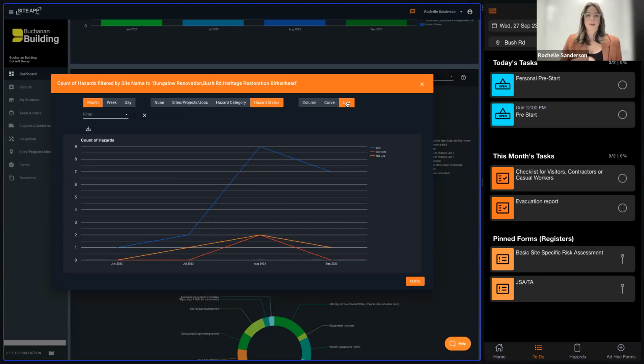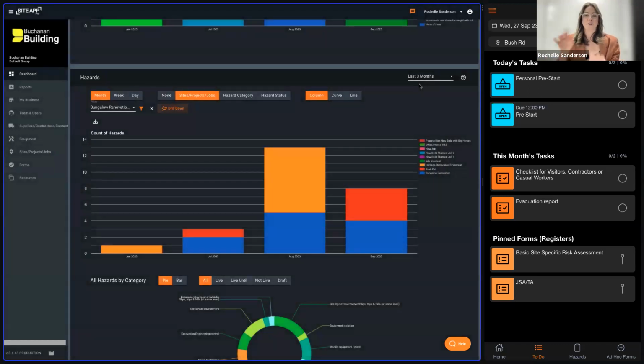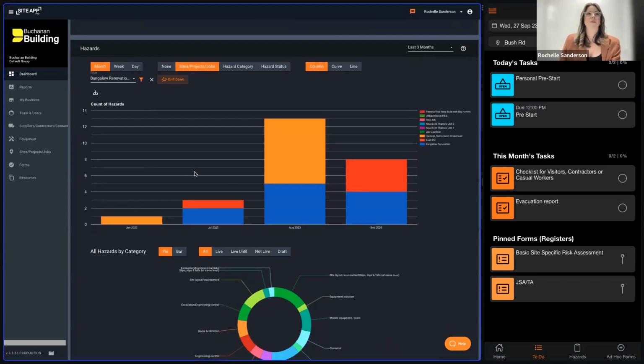And then people in the meeting can be like, oh, can we change this field so that we can see what's going on at this site, or what's going on with these different categories in regards to our hazards. So have a play with it. It's definitely fun to start adjusting all the filters and seeing what happens in regards to all of them. Cool. So that is that section here.